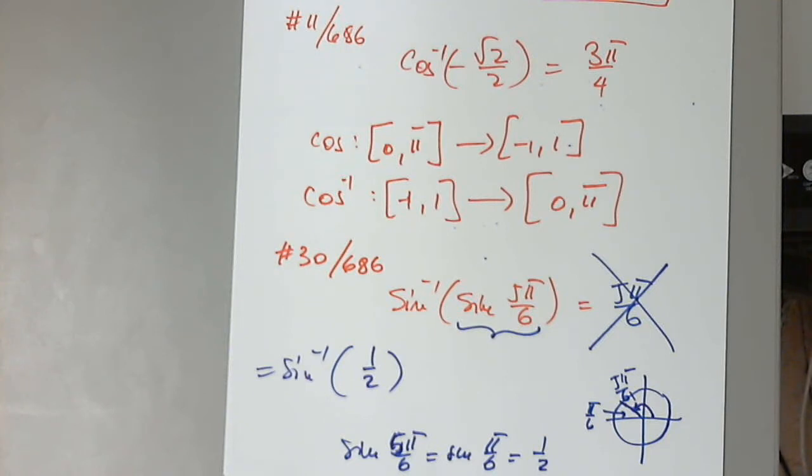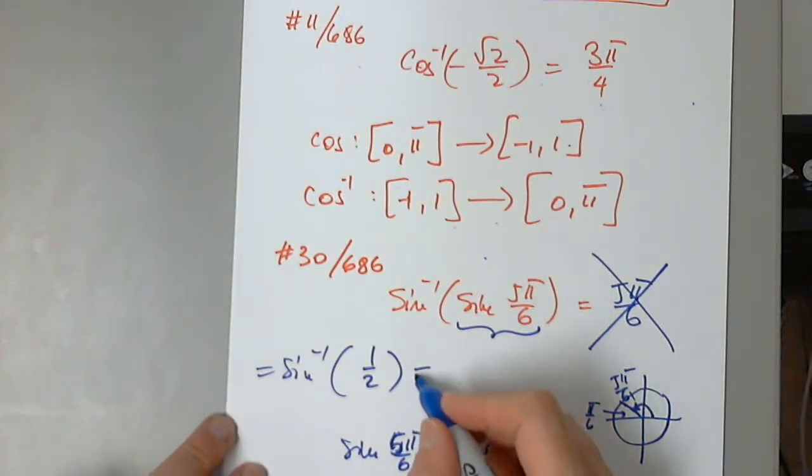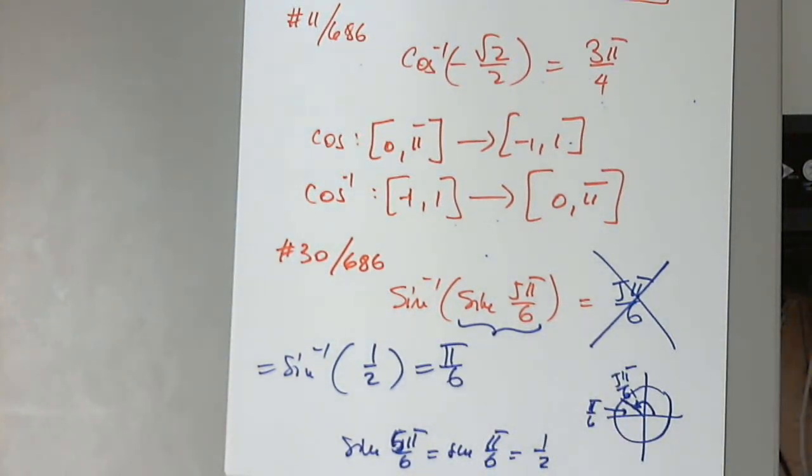And the answer has to be in either the first or the fourth quadrant for sine. No problem. I know the sine inverse of 1/2 must be which angle? That's it. However, I couldn't use the property of inverse functions. But that's the obvious thing to do, right? This cancels that, and the answer is 5 pi over 6. No, you can't write 5 pi over 6 because of the restrictions on sine.